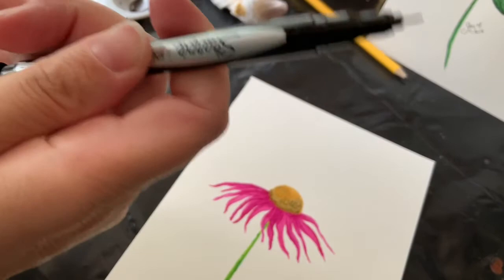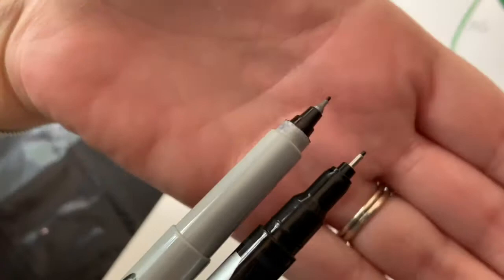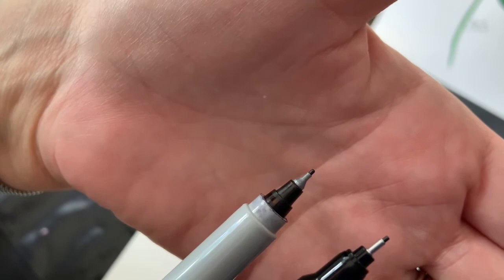Oh goodness, let me throw that across the room first. I don't know if you guys are going to be able to see. They're pretty similar. But you want something with a very, very fine point like that for this type of work.